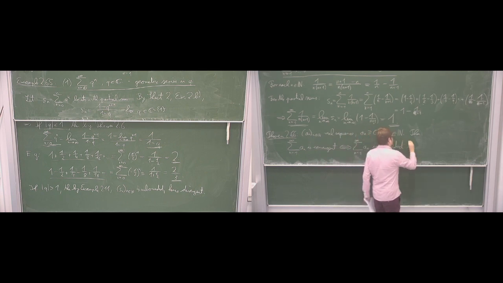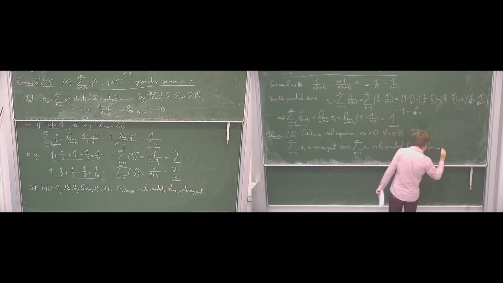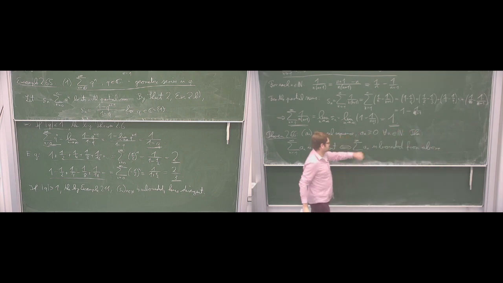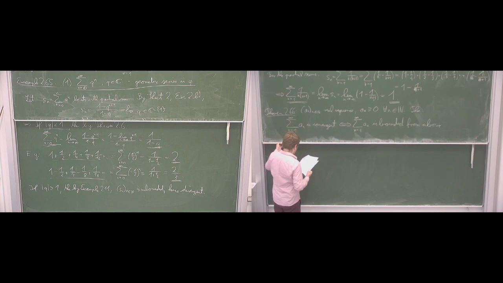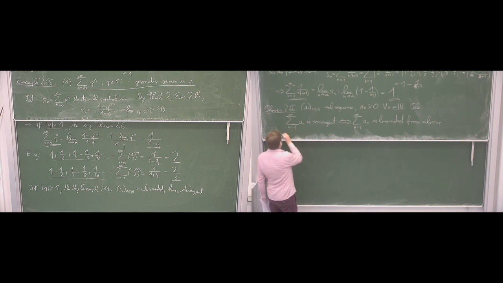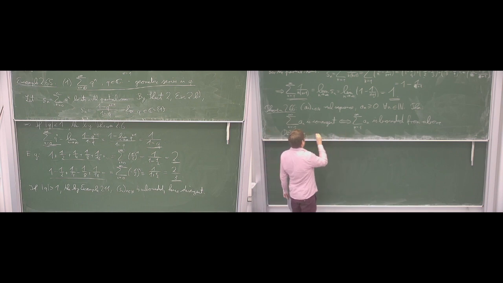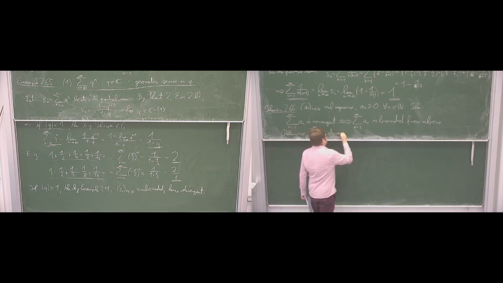And not only bounded, bounded from above. Obviously, this is bounded from below, always, because everything is non-negative, so all the sums are non-negative, so it's bounded from below by 0. Okay, why is this the case? And otherwise, if it's not bounded from above, the sum diverges to plus infinity.